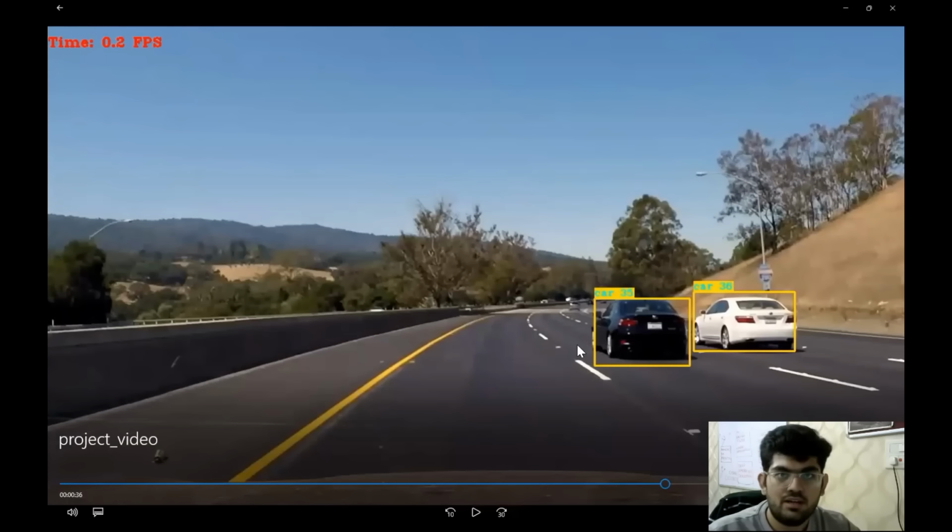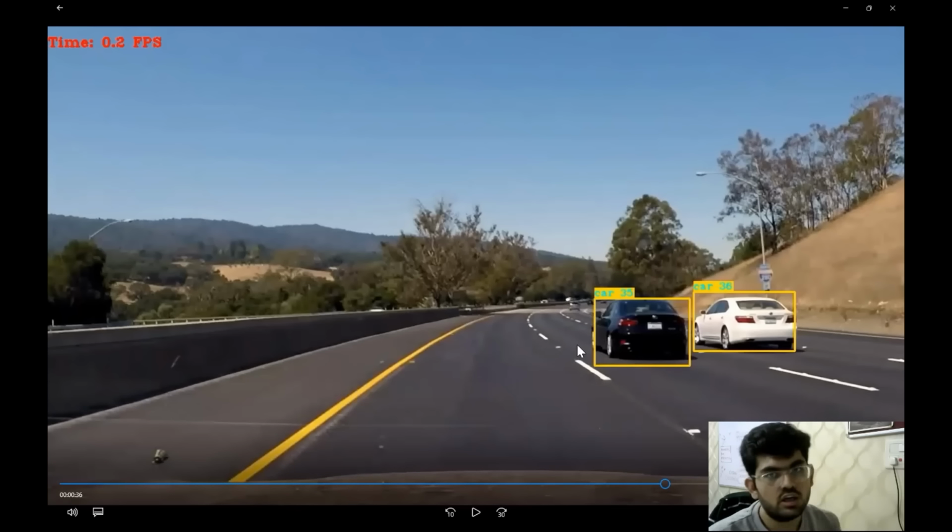So this is one problem that the deep sort algorithm faced. Due to a longer occlusion period, the algorithm was not able to detect the correct ID for the car. Even after checking different hyperparameter values, I was not able to get rid of this ID assignment problem. This, I believe, would be due to assigning a negligible amount of weight to the Kalman filter predictions. Possibly, if we increase the weight for the Kalman filter predictions, this problem would be solved. But that is an extension to the project that we developed in this video and will be looked at as future work.